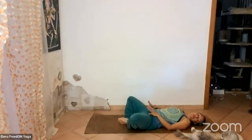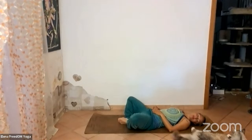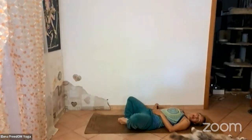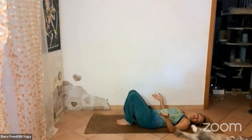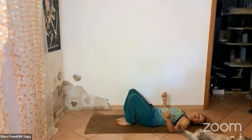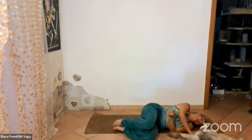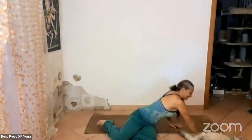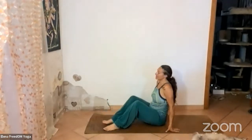Stay there just for 3 breaths. At the end of the 3rd breath, bring the 2 knees together and roll completely on the right side, push with the left hand and sit up. Sit in Dandasana.